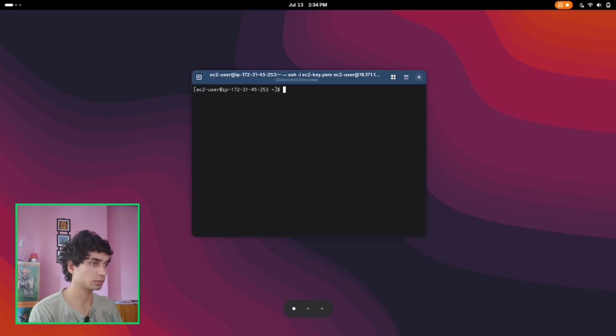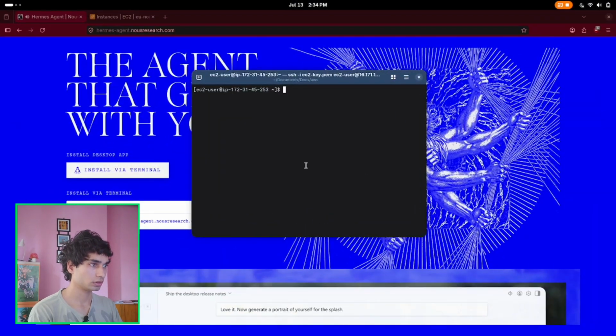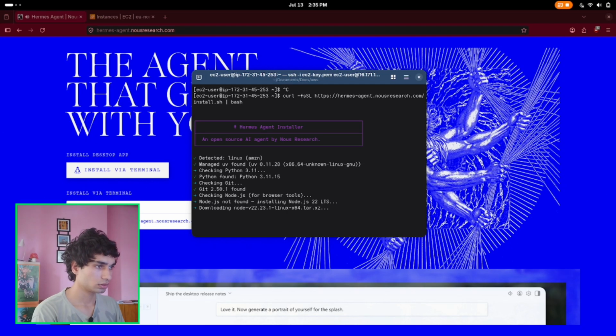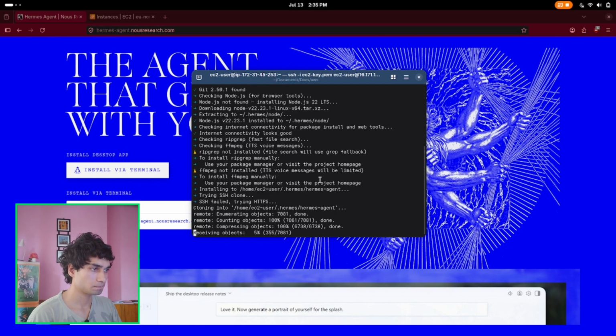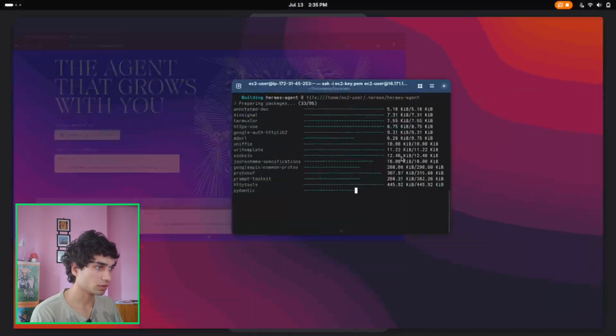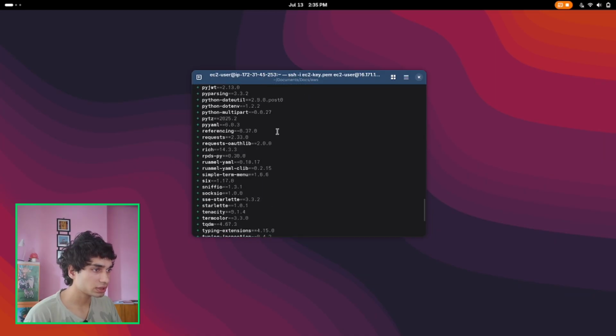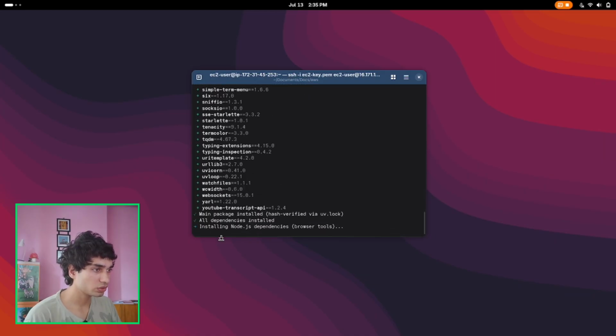Now let's run this command again. Now it's installing Hermes agent, and this looks awesome. Hermes agent is installing Node.js.